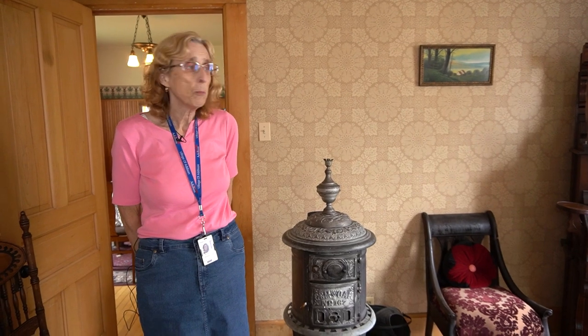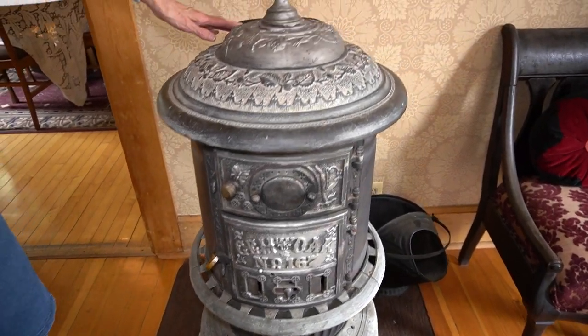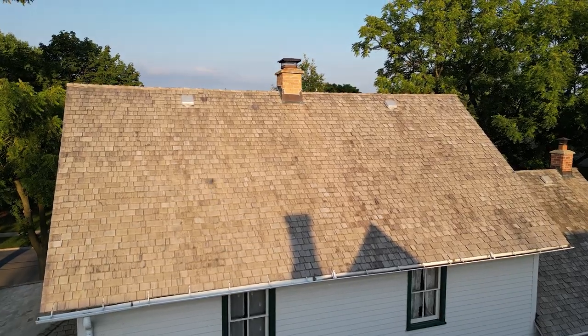This is the living room of the Century House, and I use that name on purpose. In the minutes of the church, this room is always referred to as the living room and not the parlor. When the house was completed in 1893, the room was heated by a coal stove such as this. There would have been a chimney connecting the stove to the chimney that is behind the wall so that you could funnel the smoke from the stove out of the house.